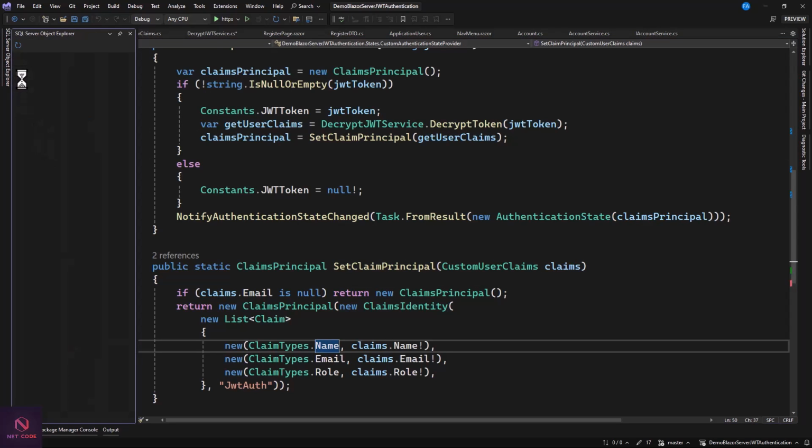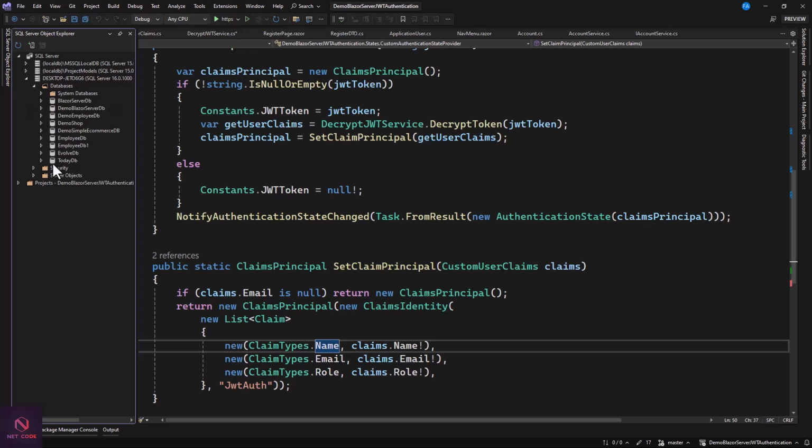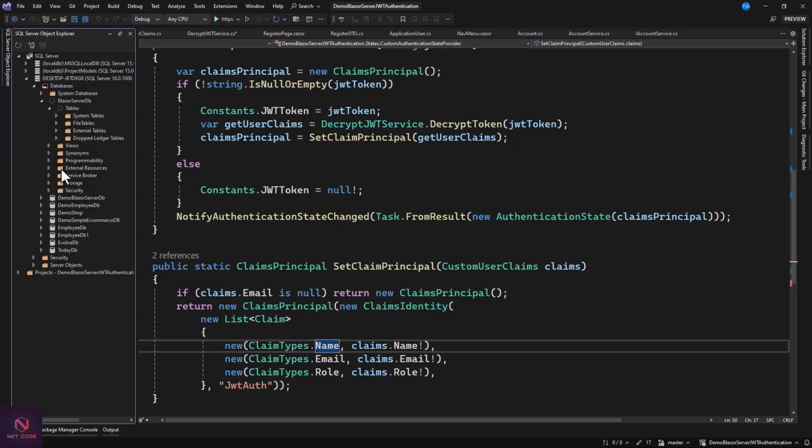Because when you go to the SQL Server Object Explorer, let's have a look at the table. So desktop, database, and what is even the name? JWT Blazor Server DB. Yeah, I think it is this one. So from tables, we must have a user table. Okay, so there's one.